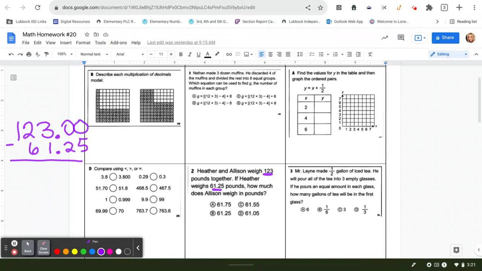Let's regroup. This becomes 10, this becomes 9, so this has to become a 2 because I borrowed from it. Now we can subtract. 10 minus 5, 5. 9 minus 2, 7. Bring down your decimal. 2 minus 1, 1. Can I take 6 things from 2 things? Nope, we got to regroup again. This becomes 12. This becomes 0. 12 minus 6, 6. So let's go over here and find our answer. I see it there.